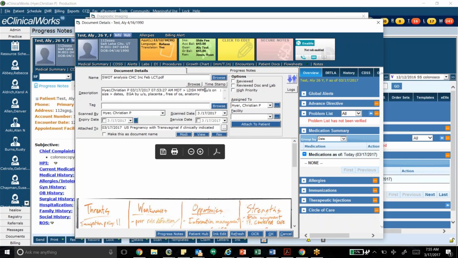You will see the date on your scan. We'll say this was yesterday, 3/16/17, and then a colon, although I goofed up my template, but that's okay. You can kind of see the basic gist here. And then if size equaled the LMP dating, I've seen many people do size equal dates just like that, but we like to have some sort of comment on dating. And then if there's an EGA by ultrasound, you would put 19 weeks 3 days.